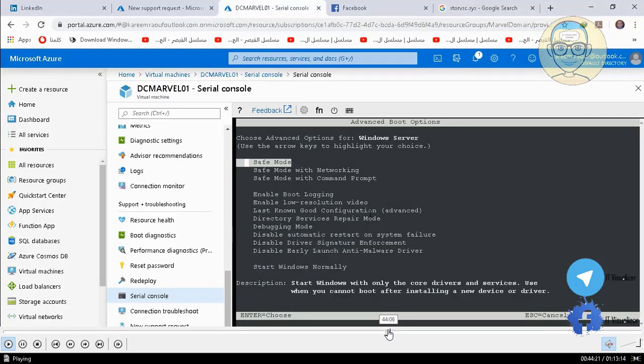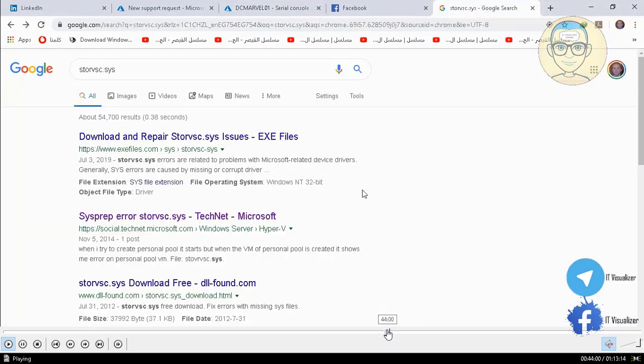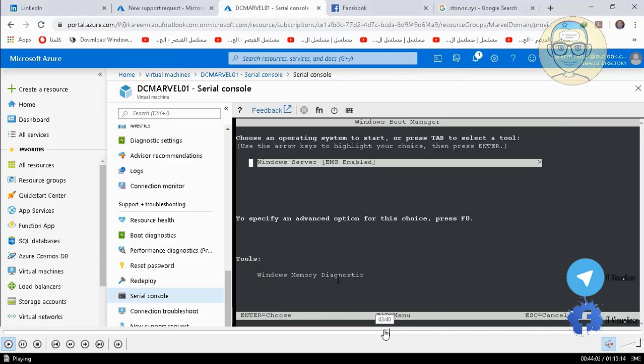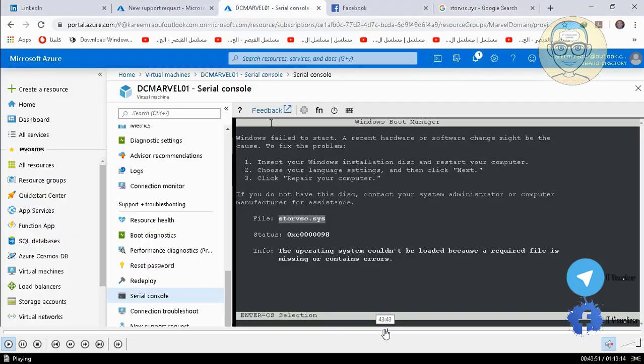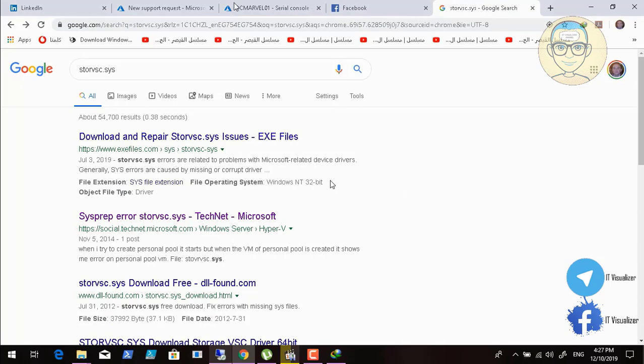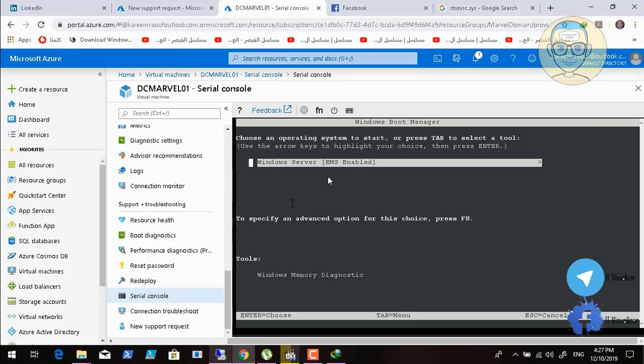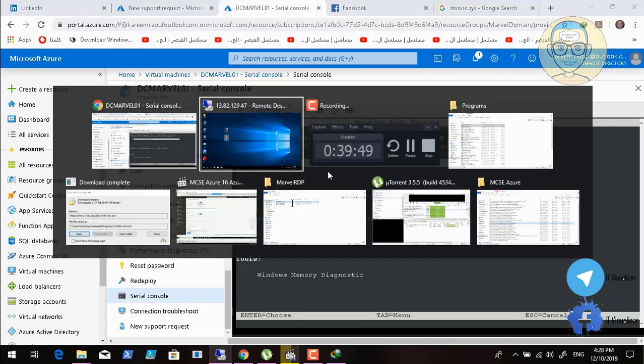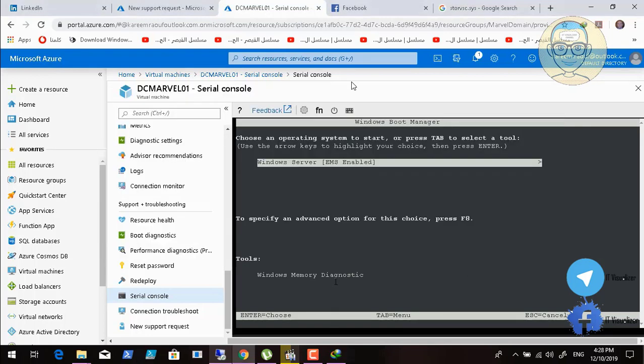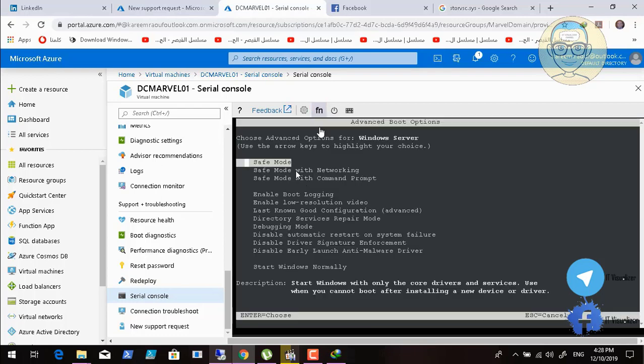Okay, so here, just a moment, I will show you a little bit of something. So we will press enter, and then press enter again. It will not get me anywhere. Anyway, we have here something called FN. If you press on it, it's just like pressing F8, it will get you to the safe mode and the other Windows startup modes.